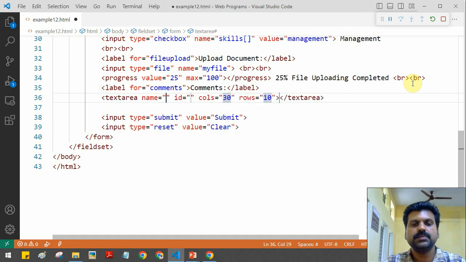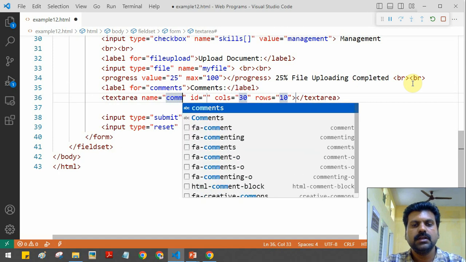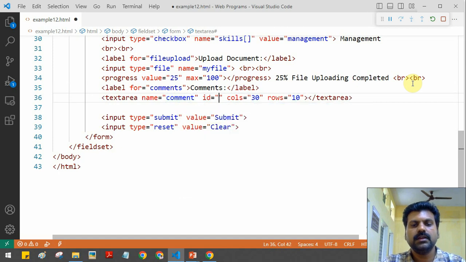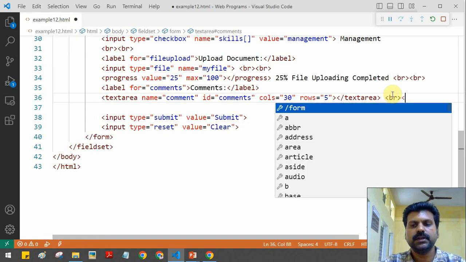We can give a name and id as comments, and we can also specify the number of rows and columns. Here we can give the number of rows as 5 and 30 as the columns, which will provide a multi-line text box.